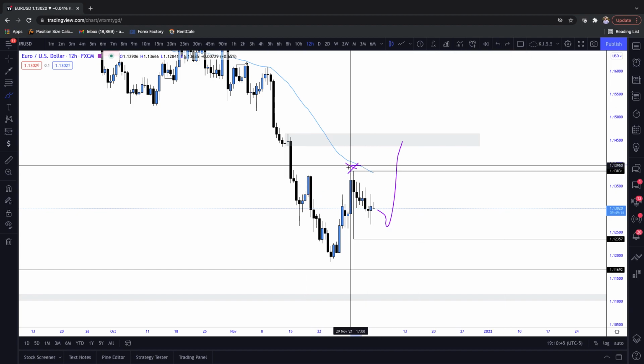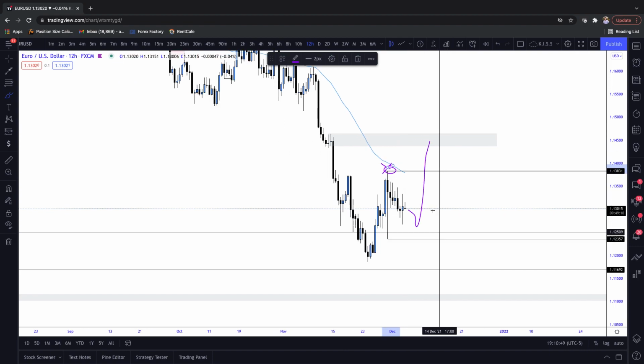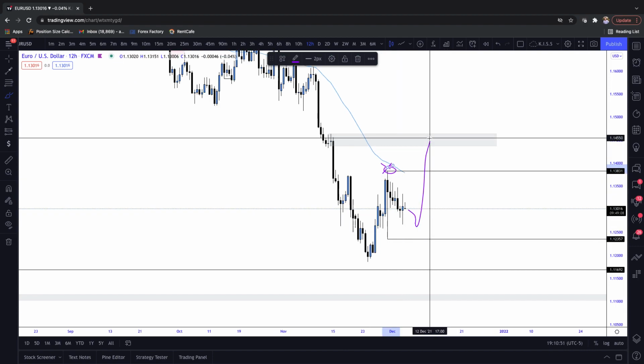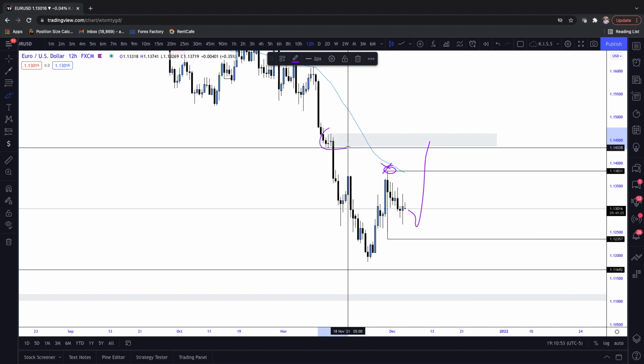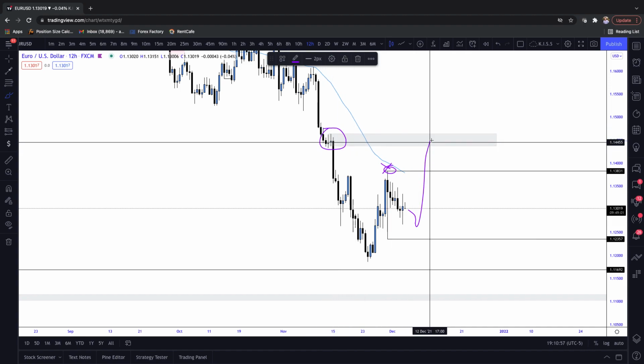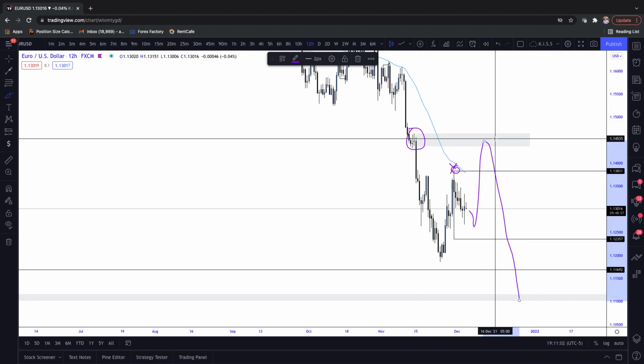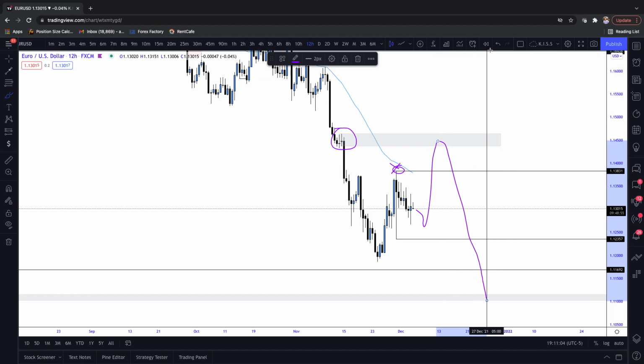Okay, with this wick, I still think that this is going to be a draw on liquidity. Ideally, like I said, we would get above the previous week's high and into this kind of inefficiency, this doji candlestick, looking for a very nice sell back down into our higher time frame levels. Okay, and so that's what I'd like to see with EU.